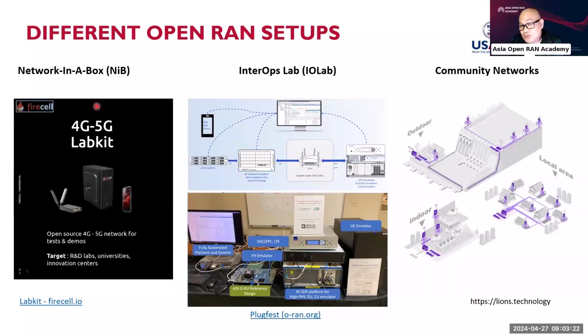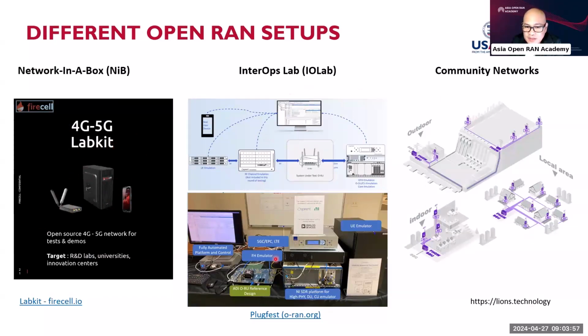So if you want to do some private network testing or implementation, if you have some frequencies, like in the US, they have a certain frequency they call the CBRS, the Citizens Broadband Radio Service. Okay, so that is operating on 3.5 gigahertz. So everybody that can operate in that frequency doesn't need a specific franchise to operate on that band. So everybody can perform or implement Open RAN using the lab kit.